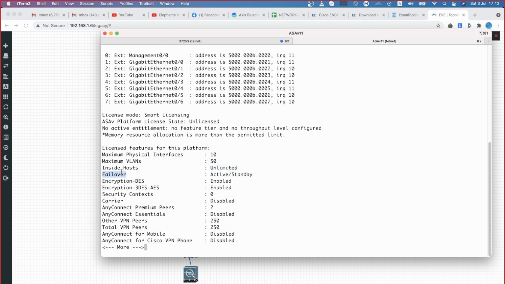When it comes to the failover, it will allow only active standby. It will not support active-active in the current license version. If you want that, you need to have a separate license with which you will be able to go for active-active. DES encryption is enabled, triple DES is enabled, and why can the context not be enabled? In ASAv, you will not be able to work with context. If you don't have the context, then you're losing the concept of active-active. We will have this discussion later in this course, right? There is something called a context. We don't have any licenses for that.